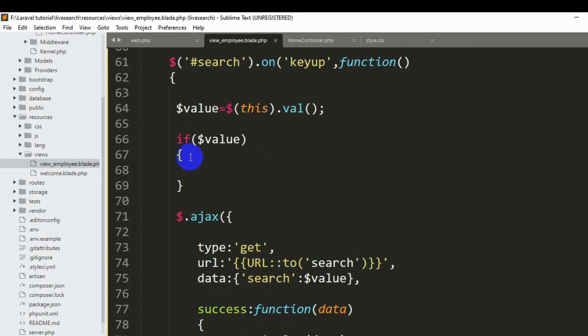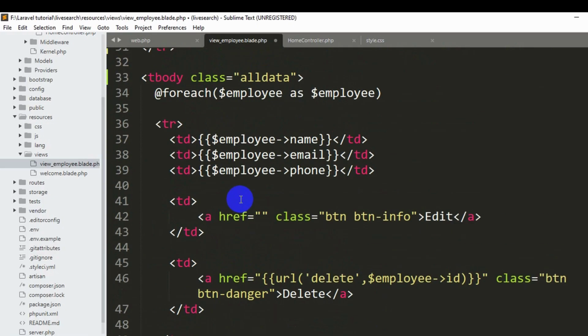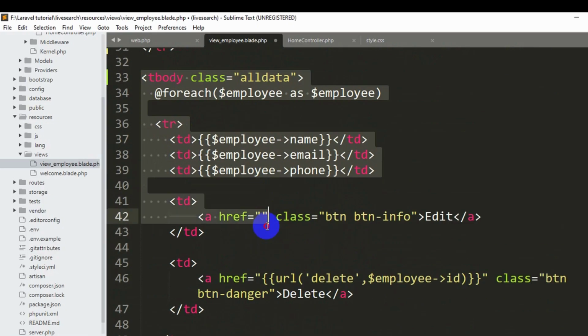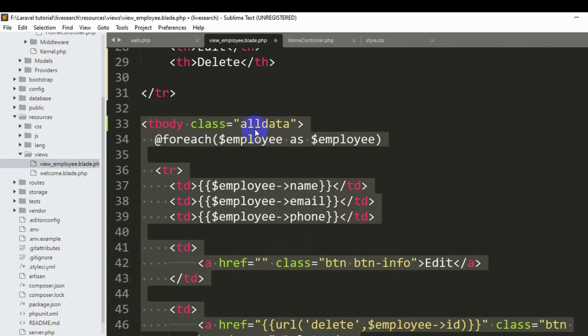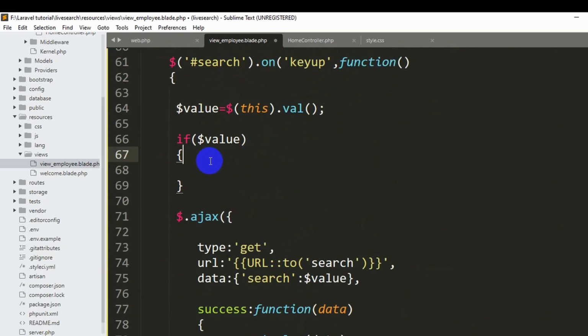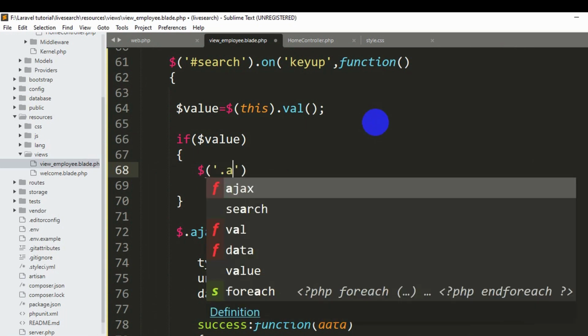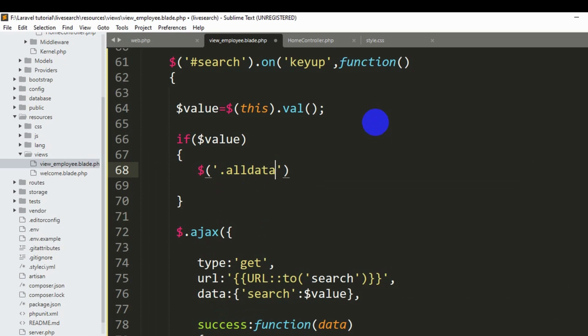So what we'll do is that if there is any value, it means if someone is searching for something, then we will hide this t body part. So here you can see the class equal to all data. So here we are going to say dollar, we'll give two first brackets, two single quotations, and we'll give a dot, we'll say all data, and here we'll say dot hide.